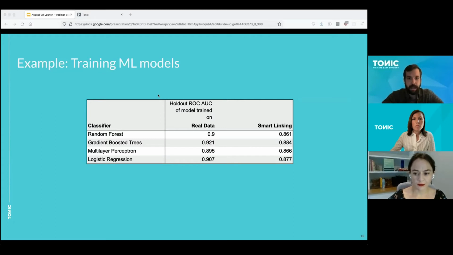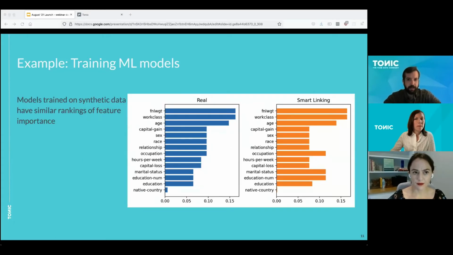But even more, if you look at feature importance for these models, you can take, for example, the random forest model that we trained on the real data and the synthetic data, and see which features are most important. You can compare those between the real and synthetic model. We see the most important features for both the real and the synthetic model are final weight, work class, and age.